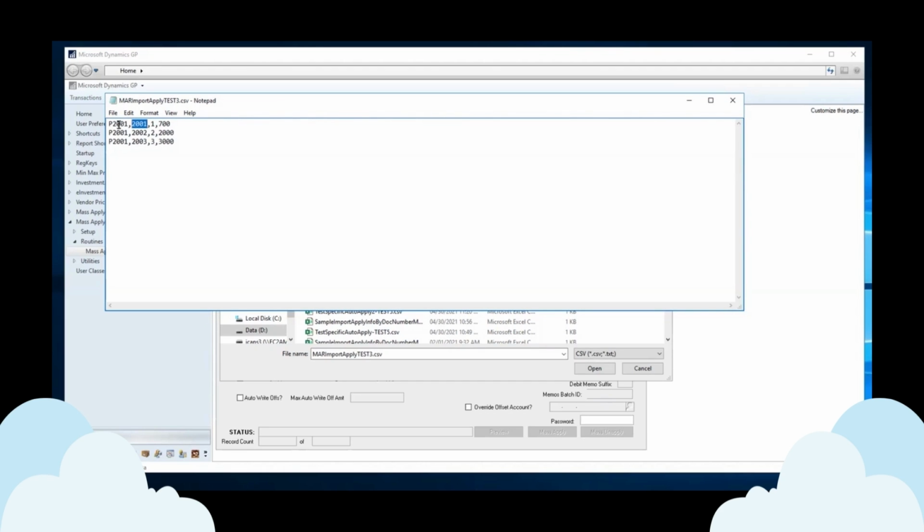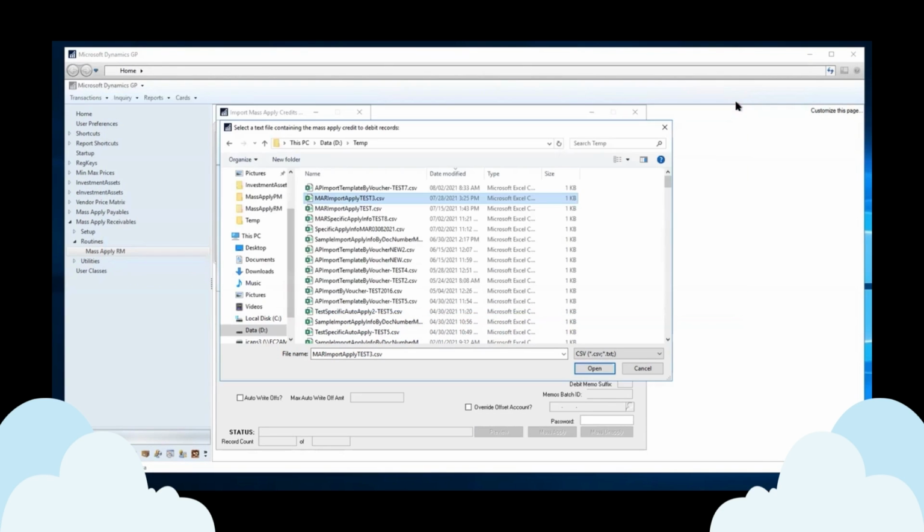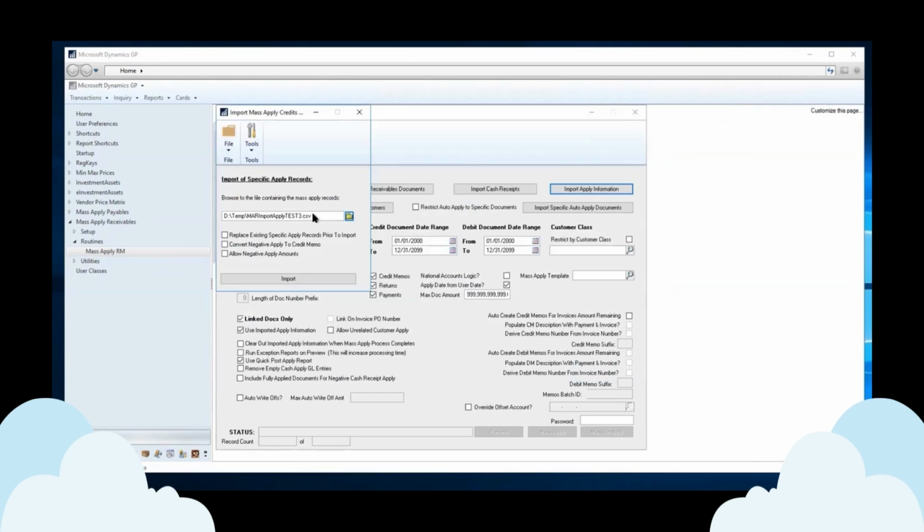or some sort of payment that we've entered, and it's posted unapplied, and then we have a bunch of invoices that we want to apply against. You can see 1, 2, 3 is the sequence number, and then these are the apply amounts in the 4th column. So it's pretty easy to generate this from Excel. We're just going to import that file. We're going to clear out anything that was in the temp table before we import the new file.